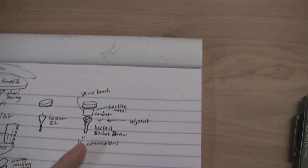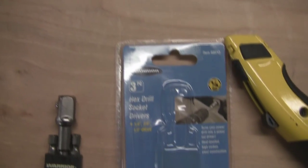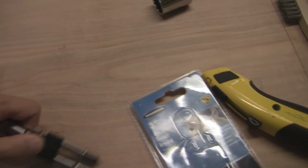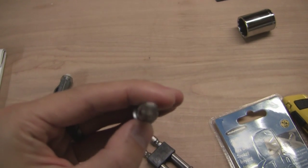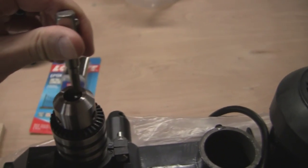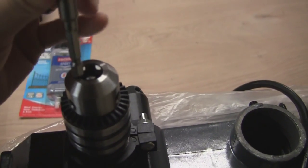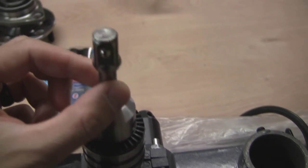So then I had the idea of using a hex drill socket driver. One end is a hex end. Sorry, that's out of focus there. That hex end would go into the chuck, and the chuck has three jaws around it. Those three jaws would grab onto three sides of this, and this would be my shaft.